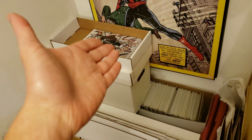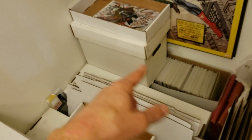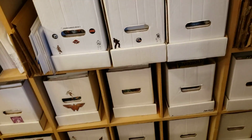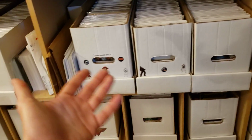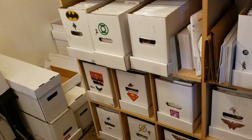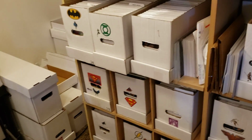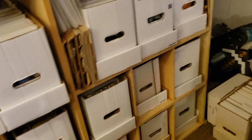So let me point this out. When we have a publisher like Image that I have a good amount of, and I can fit it in its own box, I'll keep it in its own box. Now, if I had enough space, I'd probably keep it with my other independent stuff, but because I'm more of a Marvel and DC person, I don't want my independent stuff taking my prime positioning. So that's why the Images move back in the corner, because I don't really go through it. I'm good with keeping it back there, because I never even really bother with it.